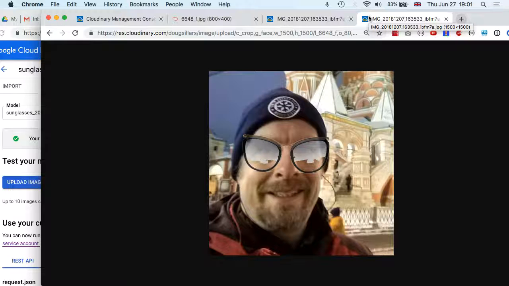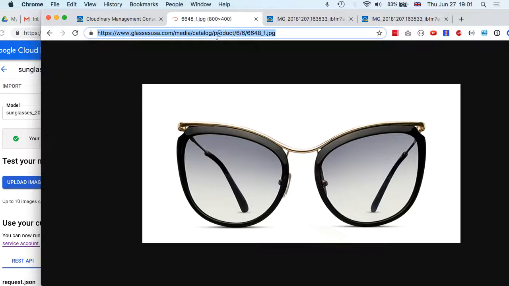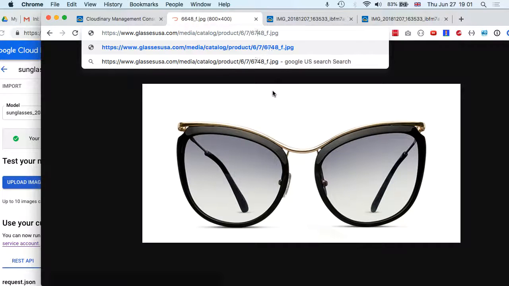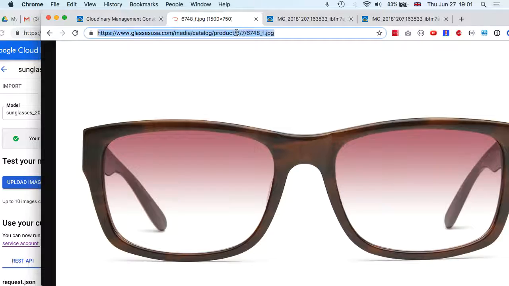And you can see here that it actually had a little problem. It actually removed more of the lenses. And I think the reason for that is, if you look right here, it thought that was part of the transparency when I made it transparent. So it works for most sunglasses, but it doesn't work for all. So let's try 7. There's a different pair of sunglasses. We'll go for it.